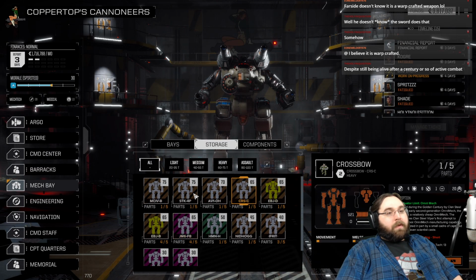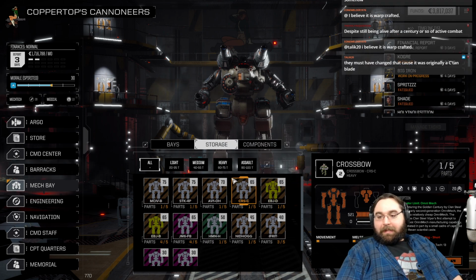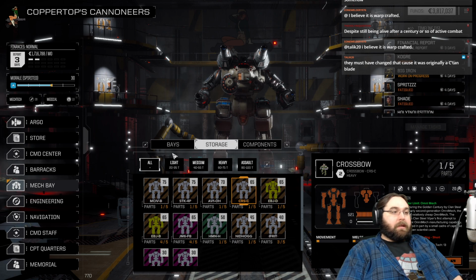We're keeping the Jaeger parts because eventually we'll find that Jaeger crossbow has a special model, so we will work with that. He doesn't know the sword does that. A likely story. It's like being alive after a century or so of active combat. I believe it's work-crafted. They must have changed it because originally it was a Catan blade? Or Catan or Satan, depending on who you talk to or how you wish to pronounce it that day.